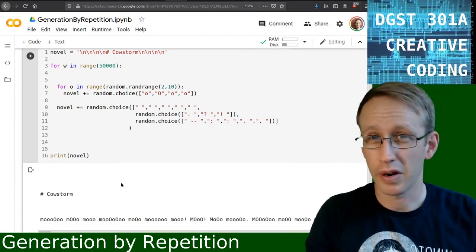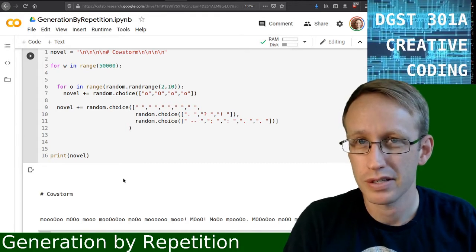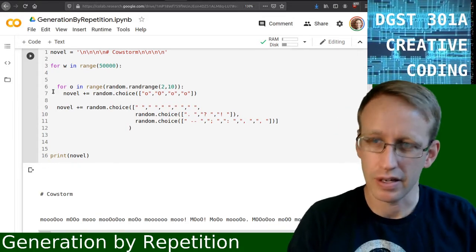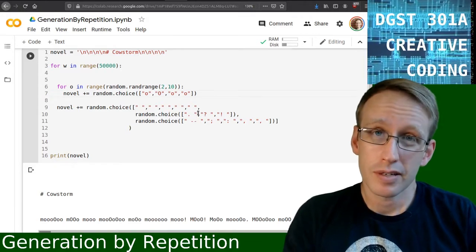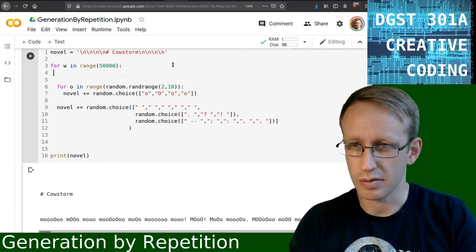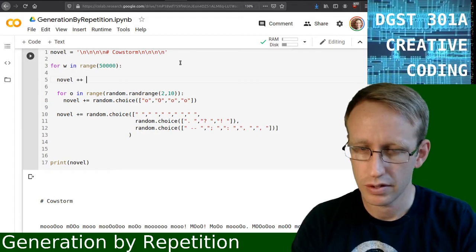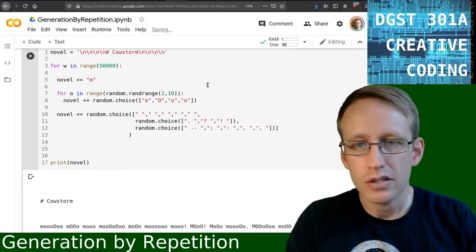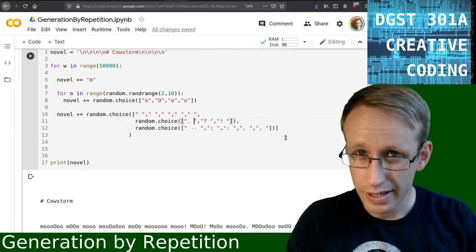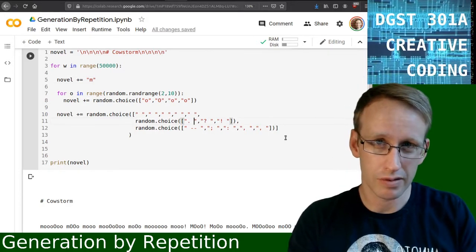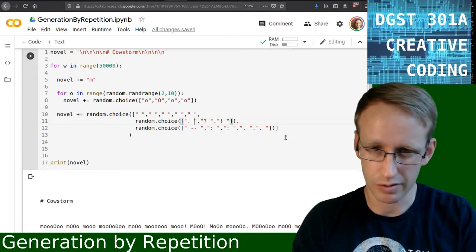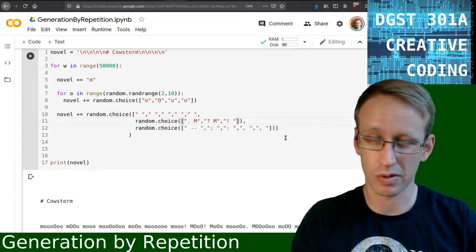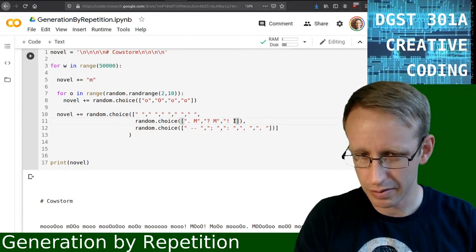I'm back. I figured out another way to do it without regular expressions. It's a lot easier than regular expressions. So check this out. Remember, we're going to be starting each word with M, right? What I realized is that every time we use end punctuation, we're going to need initial caps next. So let's just add that to the same set of choices. Whenever we choose end punctuation, just automatically go ahead with the M.